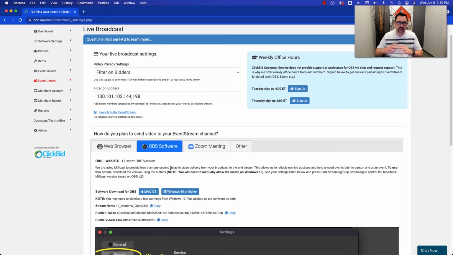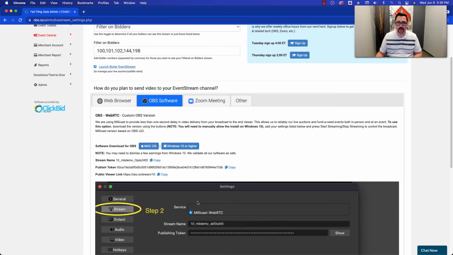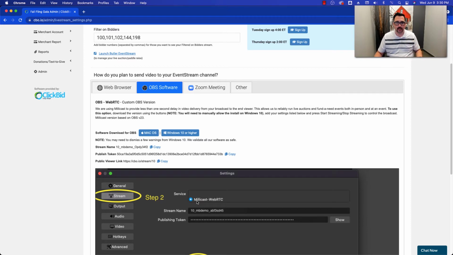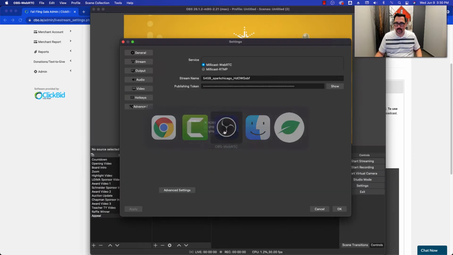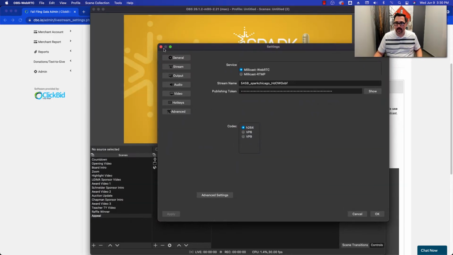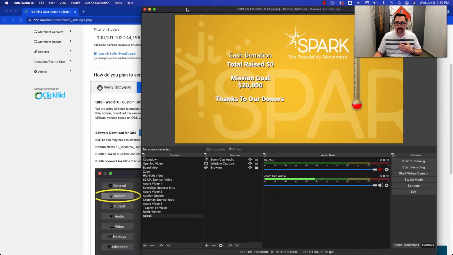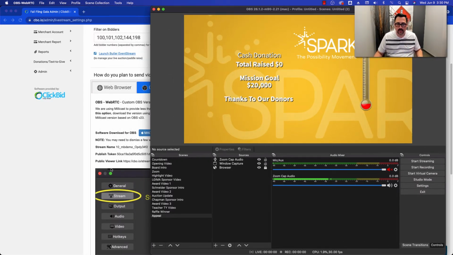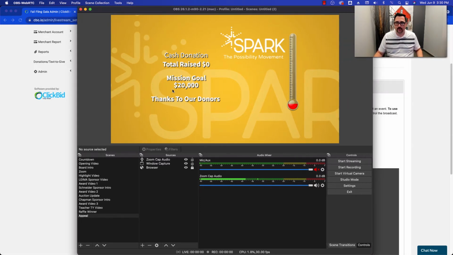Now, for the Saturday program, I've downloaded my OBS software and I want to plug in my program and get it broadcasting. So what I'm going to do is go to my OBS account that I've downloaded, and that is this program right here. I've downloaded it and I need to get this version of OBS connected to my ClickBid account. There's a million places you can stream your video online, and we want to make sure it goes to the right place.